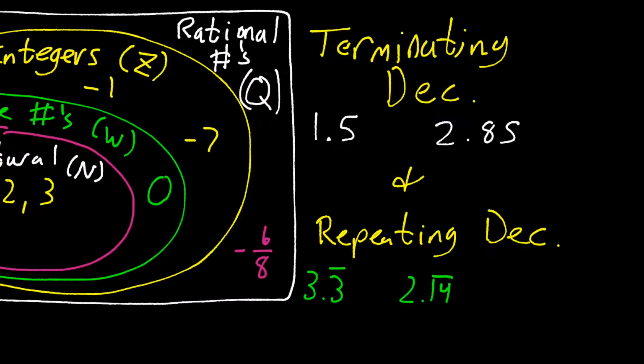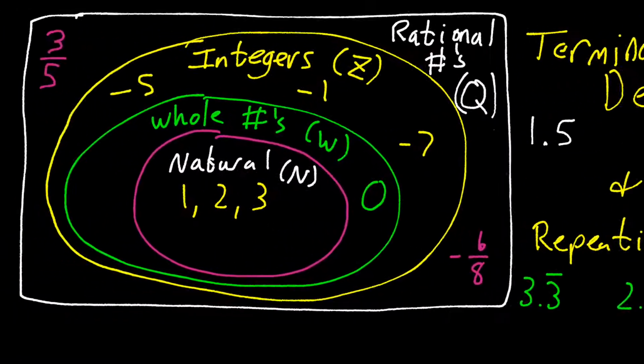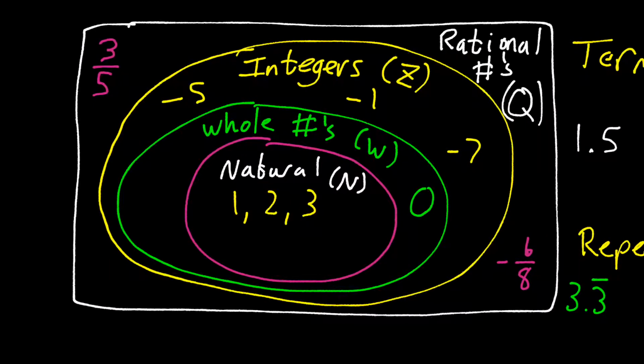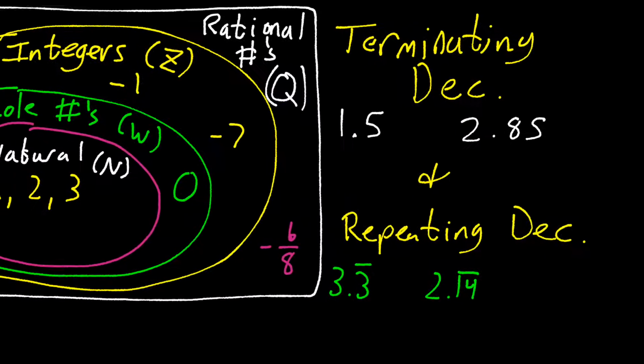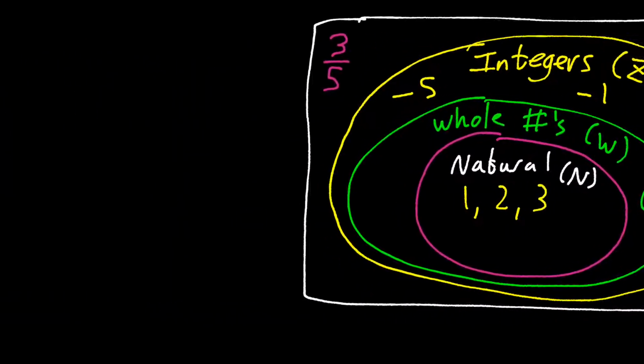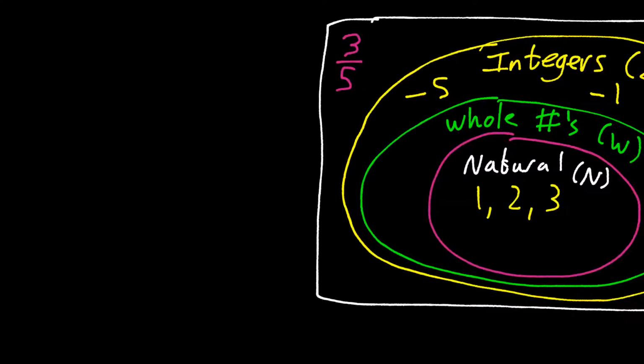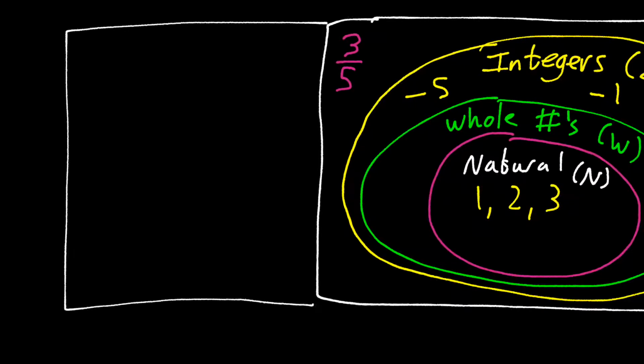So we've got a lot of things going on here. We've got all these types of numbers: natural numbers, whole numbers, integers, rational numbers. And with rational numbers, we also get terminating decimals and repeating decimals. And then lastly, our final little subcategory in real numbers that is not part of all of this. It's in its own special area. And these are called the irrational numbers.